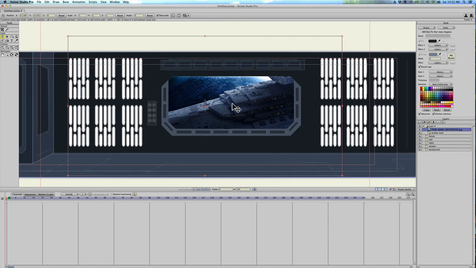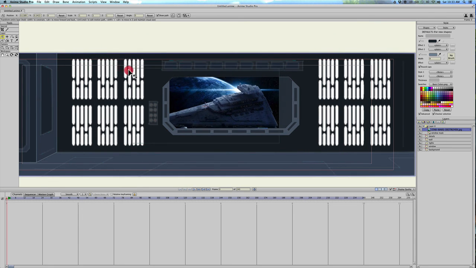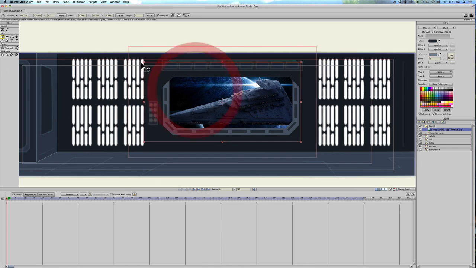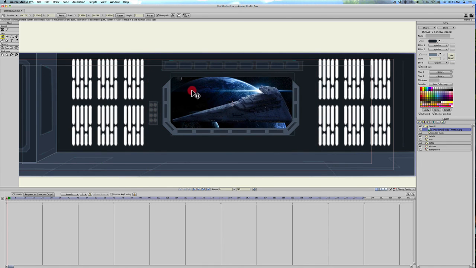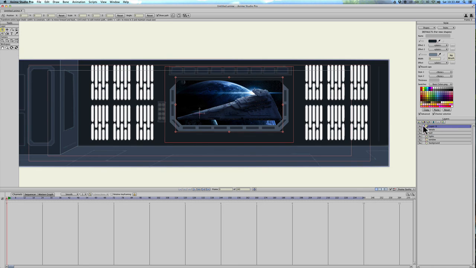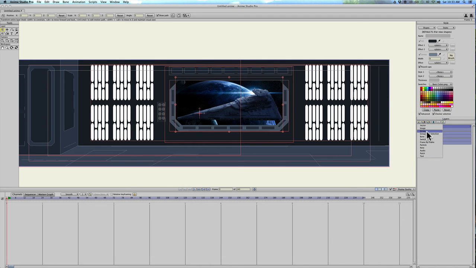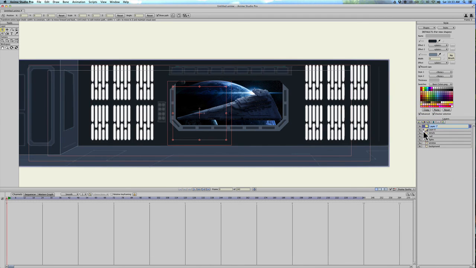So if we click on the photo, we can readjust it. We can grab the corner, resize it. Let me just move it into position. And yeah, that looks pretty good. Click on that. And then let's close that. And let's select everything now. With the top layer selected, hold shift down and select a background. And don't do group with selection, just do group.